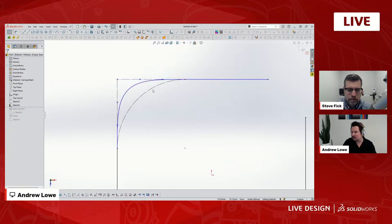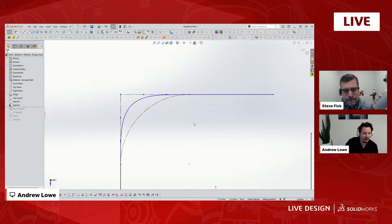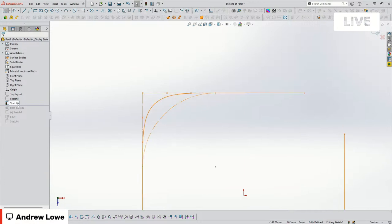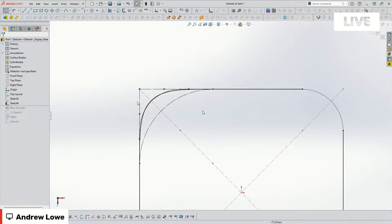And it looks like something was... So sometimes this happens. I don't know why. Everything is fully constrained, but it hasn't actually snapped fully constrained. But it is. I dragged something and it figured itself out. But if we were to show our original layout, we do have a shape that is parametrically driven now and is very close to the original arc that I was looking to sketch, but I didn't need to make it much larger. Yep.